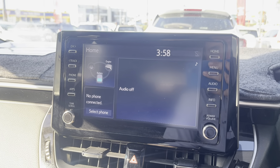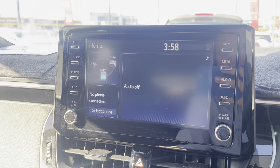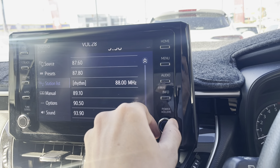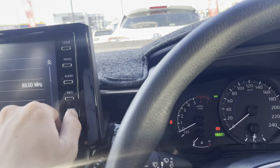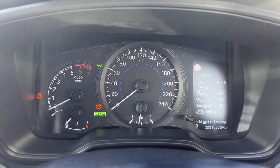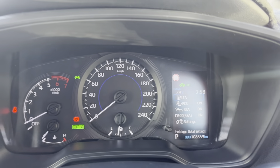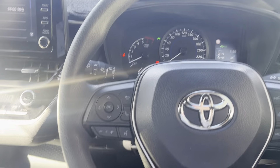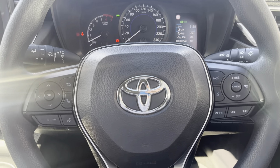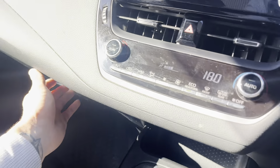And a nice touchscreen up here. As you can see, the little thing there shows you how the hybrid battery and engine's working. Touchscreen as well as your modes and buttons through here. As you can hear, there's no scratching or anything in the speakers, which shows it's been really well looked after. Now as you can see on the dash it says 'ready' — I've started the car, so it's ready to drive. Done 108,359 kilometres to be exact. For those kilometres, this car's in really good condition. It does have your cruise control, volume buttons and modes through there, and automatic high beams down on the right.